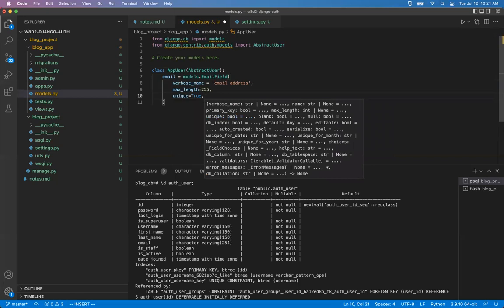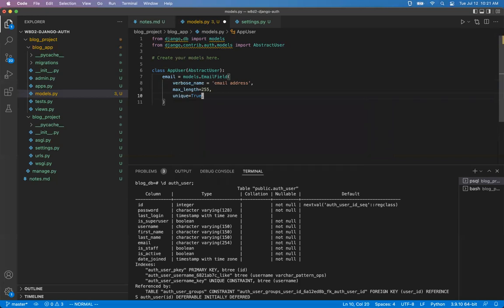All right, so there's their email. And that's actually the only field I'm going to define here. For everything else, I'm happy to use just the default built-in fields on the abstract user model. So I don't need to specify those if they're defaults. Like password, I don't have to mention the password here because that's just handled automatically. What I do need to specify though, this is going to look a little weird. The username field is email.